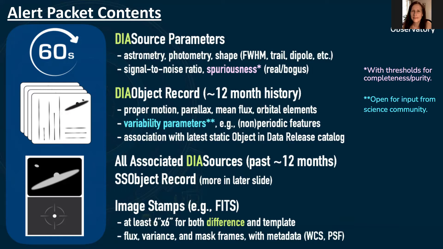If there are past detections of the DIA source's coordinates and the DIA source is associated with a DIA object, then the alert packet will contain approximately 12 months of history of the DIA sources at that location. This will include DIA object characterization parameters such as proper motion, parallax, mean flux, and variability parameters. All alert packets will also contain identifiers for the three nearest stars and galaxies in the Rubin Observatory data release catalogs, and an identifier if the DIA source is associated with a known solar system object. Small image cutouts referred to as stamps will also be included in the alert packet or made otherwise available within 60 seconds.